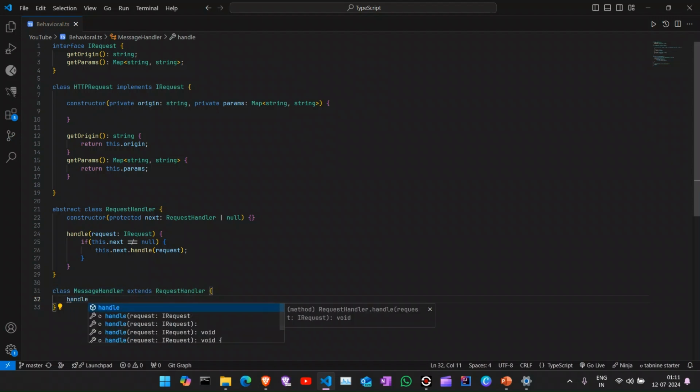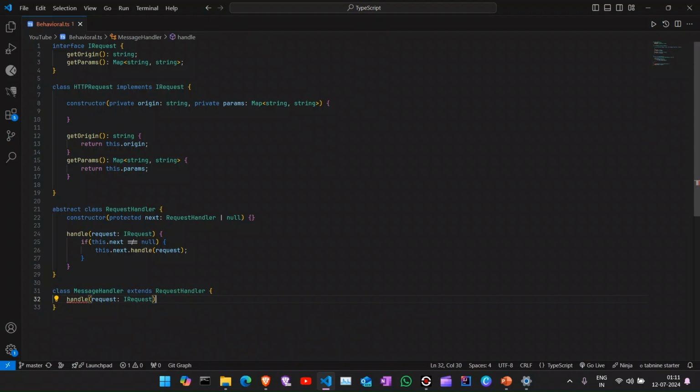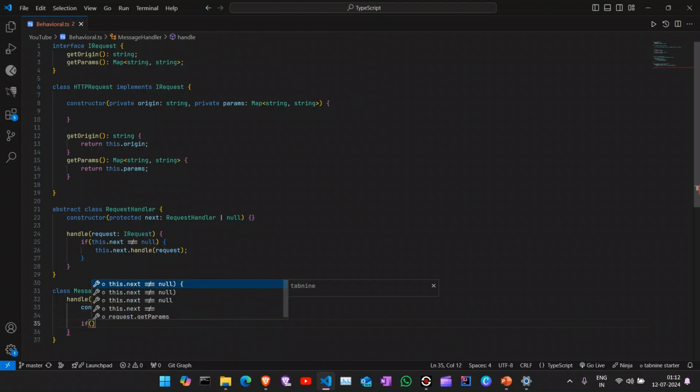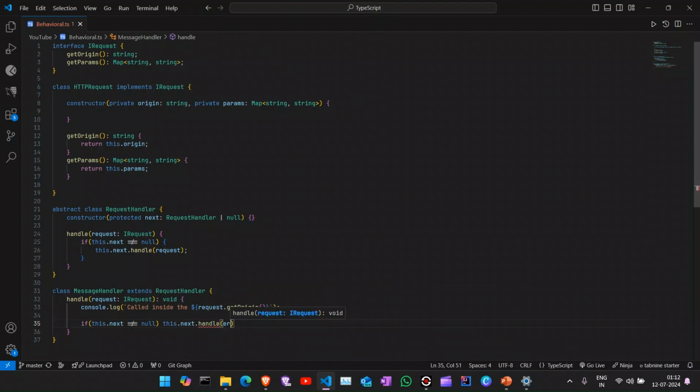So handle request, void, and let's say log called inside the request.getOrigin, and if this dot next not equals to null, then the same thing, this dot next dot handle request.